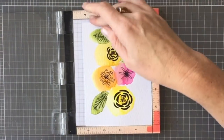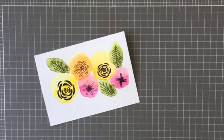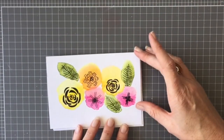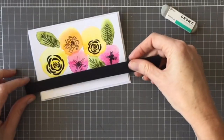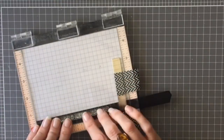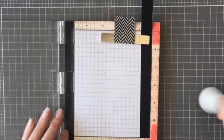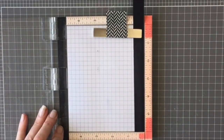That completes all the stamping for that card. Next I grab a base card and cut that watercolor piece down so there's a thin white border around the edge. For my sentiment, I decided to have it on a black piece of card — 'The World Needs More You' was the sentiment I chose. I used my mini MISTI to stamp that in Versafine ink, then used my powder tool to get rid of any static on the paper.